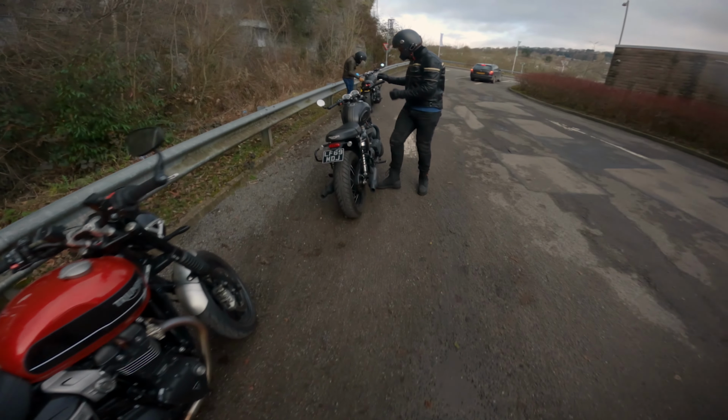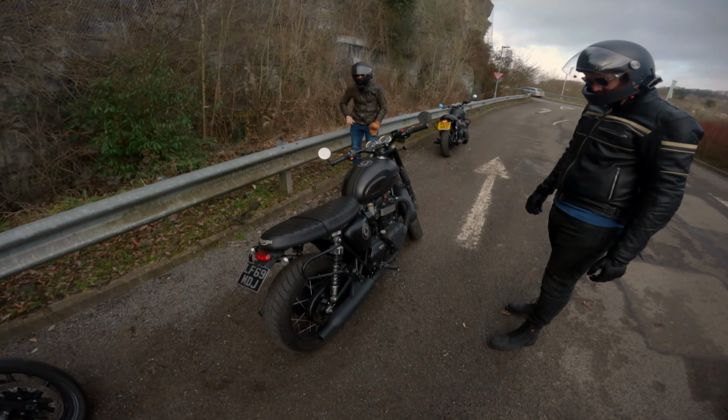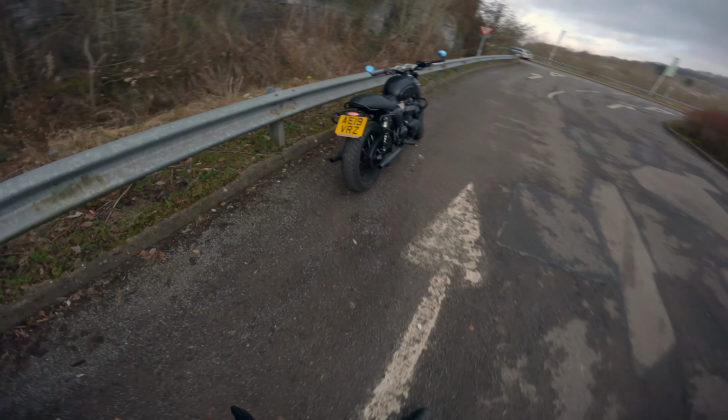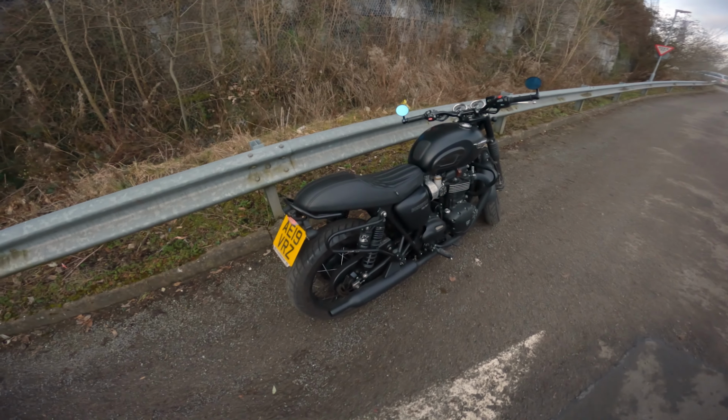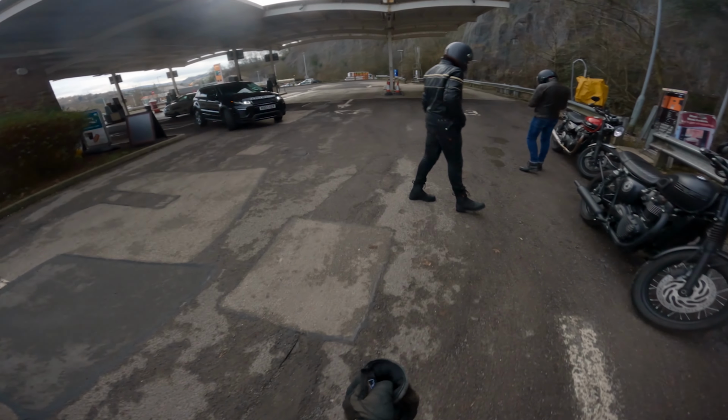So here's Matt on his Ace Cafe Edition T120. Alex in the background. It has been a while. Got Alex here. He's loving it. Thrust action. Again, another T120. Black. Rattler seat though. Slightly different to Matt's. Three sexy bikes, three sexy persons.